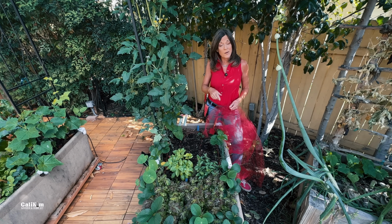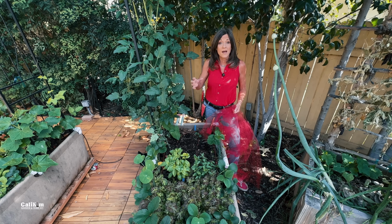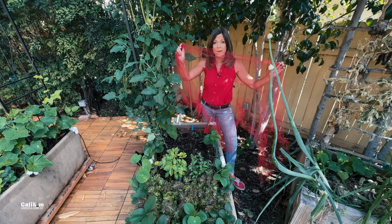I don't know about you, but whenever I plant new seeds in the garden, the birds invariably come and pick them out as soon as they emerge from the ground. So I use tulle. It's an inexpensive fabric. You can get it at just about any fabric or craft store.